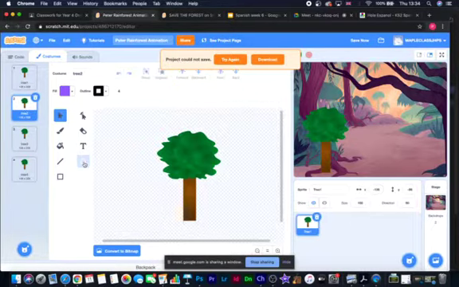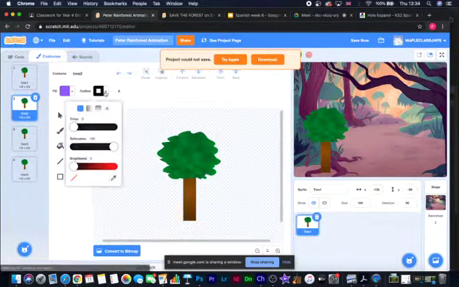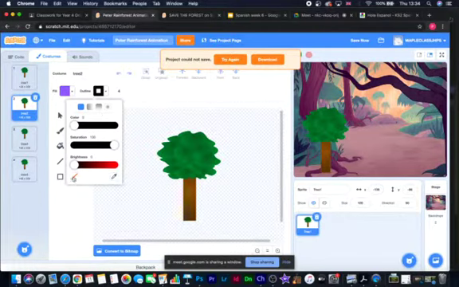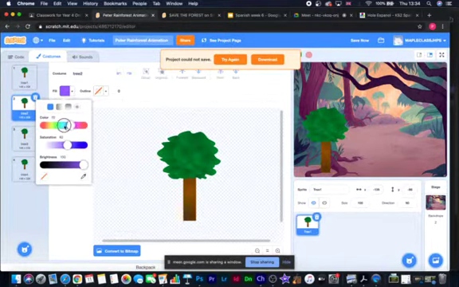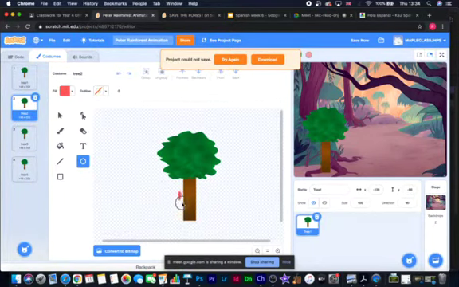I'm going to choose this tool, which is to create a circle. I want to create an oval to make the shape of my flames. You could just paint it freehand if you want. I'm going to use this to give it a bit of a clear shape. I don't want my shape to have an outline, so I'm going to click on this so it doesn't have a line around the edge, and I don't think I want purple flames. So I'm going to start off by choosing the color red. I'm going to go over to my tree and put a nice big red oval at the bottom. Maybe I'll turn it a little bit.